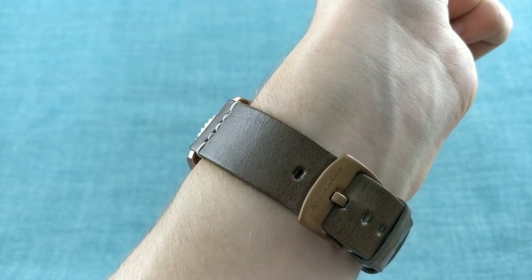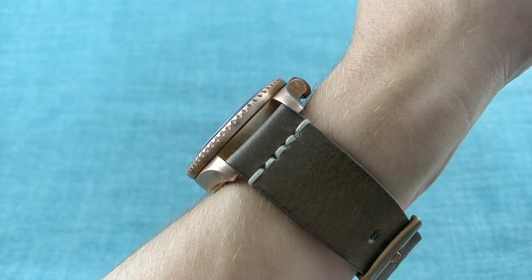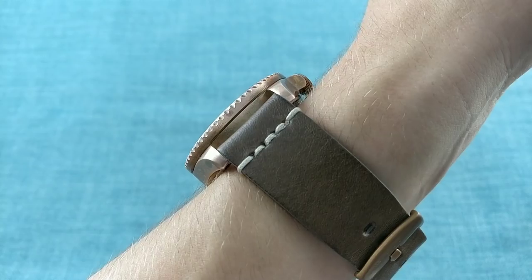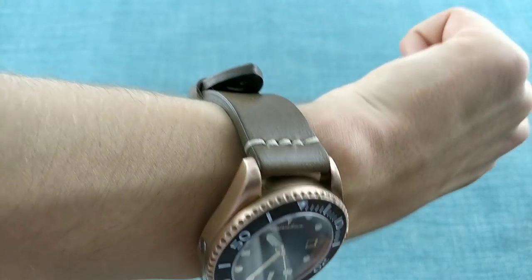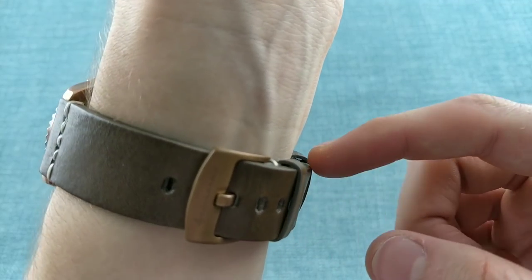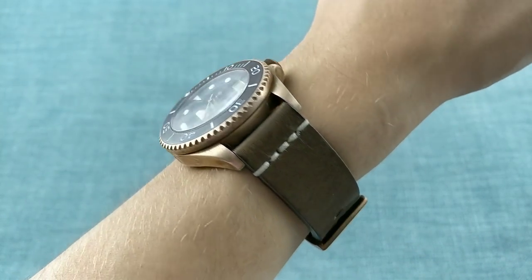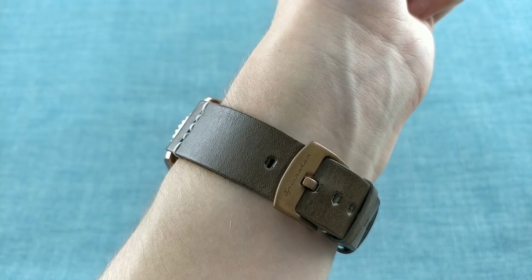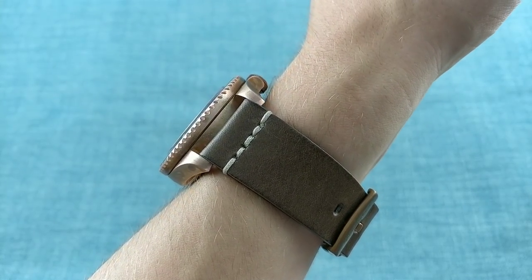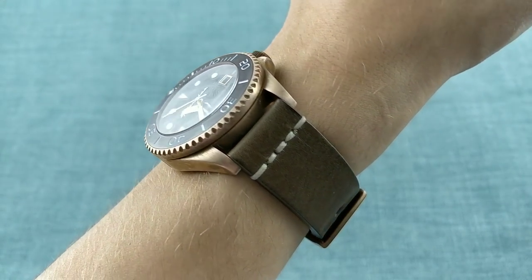In typical Italian style, the quality of the leather is extremely high — indeed higher than anything I've seen at this price range from Spinnaker before. There is stitching which is minimal in that Italian aesthetic, in grey, in addition to some elements on the rear section of the strap. The quality of the strap also extends to the fact that the inner loop with the buckle is tapered ever so slightly in terms of its thickness in order to enable the strap to be thinner at the buckle. This is a detail which I think is greatly appreciated by the wearer, and so it's great to see a strap which is of really very high quality to complement what is a very well-made watch.